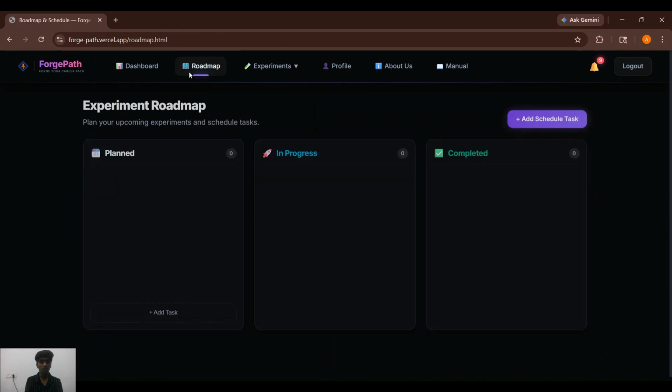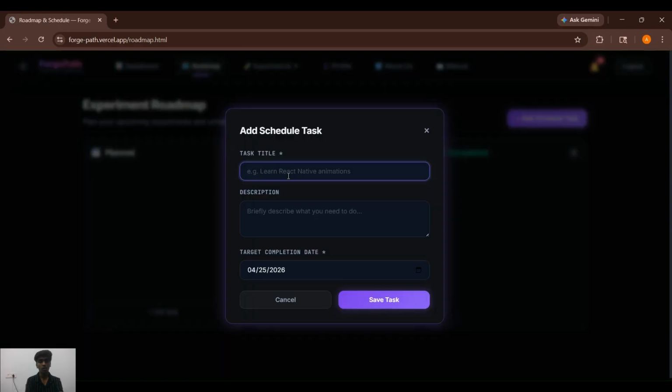Now, let's go to the roadmap part. Here, you can add a task. What you have to do? Like, I have to complete the front end before the deadline.